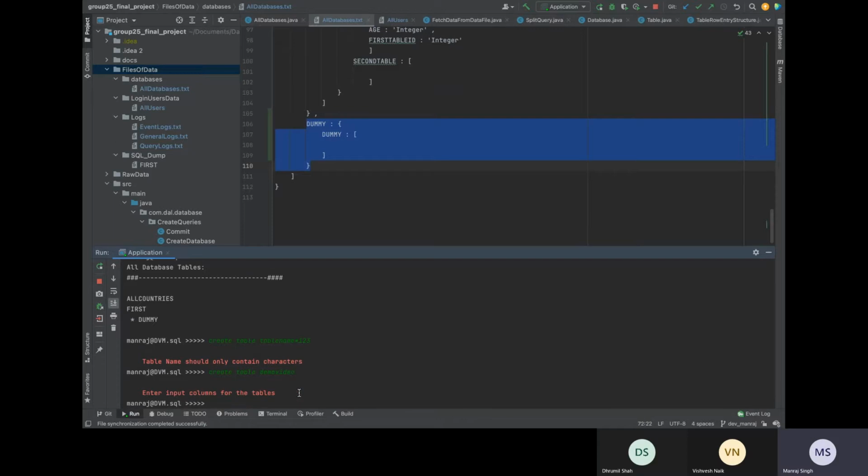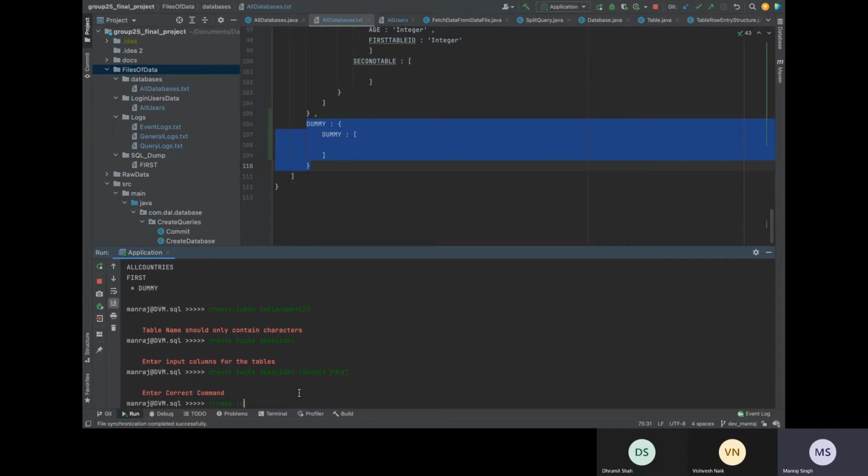So yes, for creating a table, we need to enter the columns also. So we will enter the columns first. Create table. And instead of int, string, we need to give the column name and its input type, right? In this case, if instead of writing integer, string, double, or boolean, we write anything else, it will throw an error.